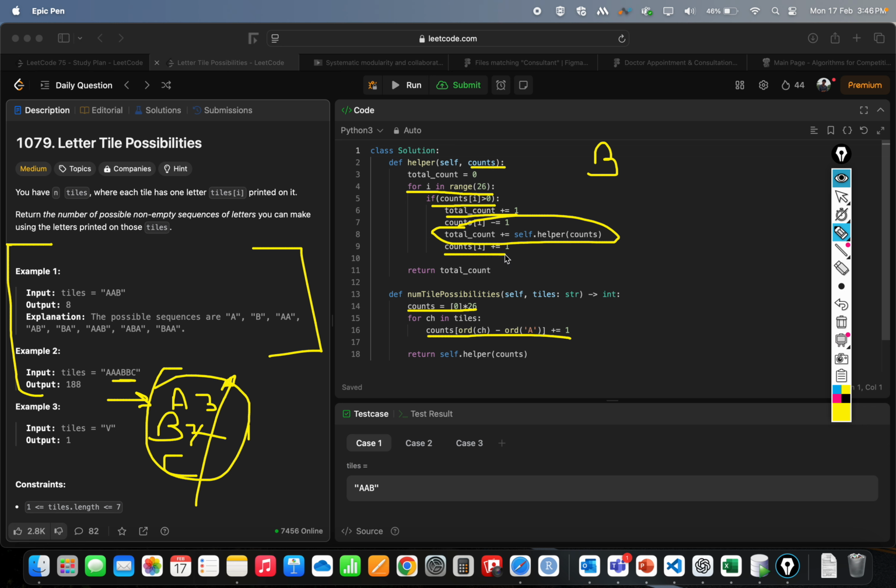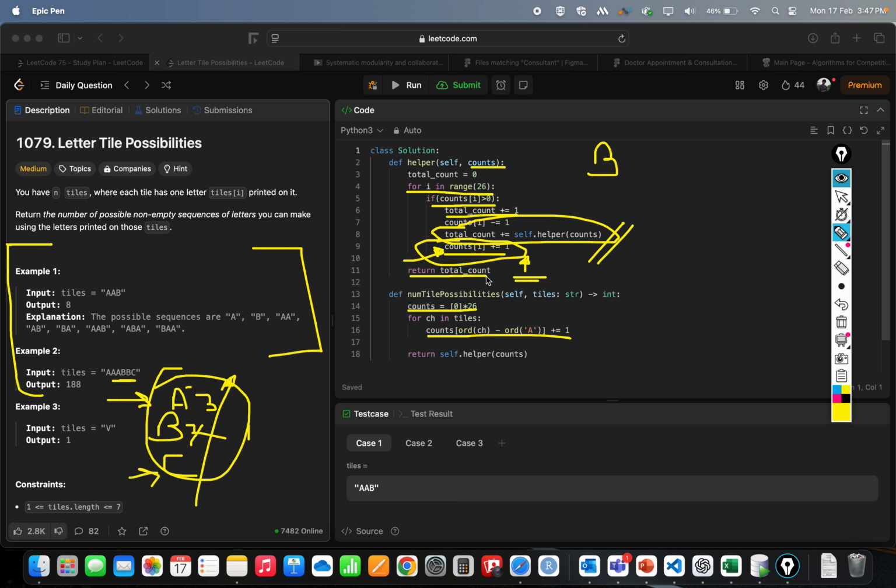Then we will again increase the count of B. Why will we do that? Because we have to do this for C also, for A also, and for other characters also. So this is called backtracking, right? We will do some operations using one method, and we will backtrack that method, or go on another path, removing the footprints of the previous paths. So that is called backtracking. We have used backtracking here. So we have increased the count of B again, and then we will return the total number of counts.